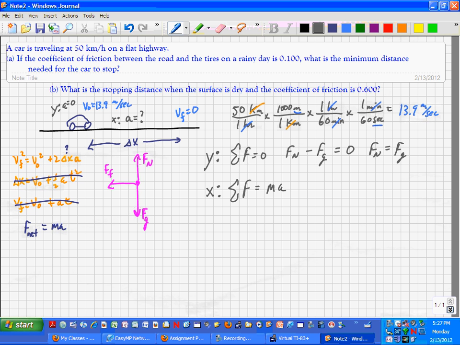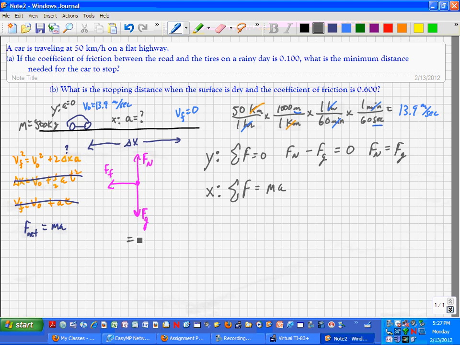What I can do is either go ahead and carry this out and watch mass drop out of the equation, which it will, or I can just say I'm going to make the mass of the car 500 kilograms, just for fun. Mass equal to 500 kilograms, because I already know it's not going to matter. It's just so I can work with some numbers.